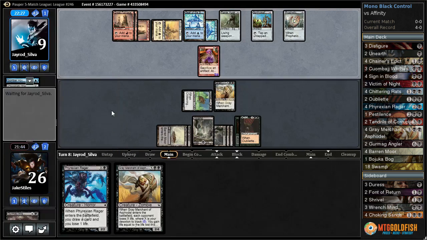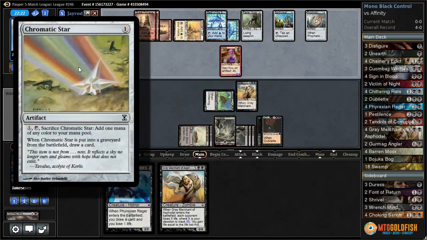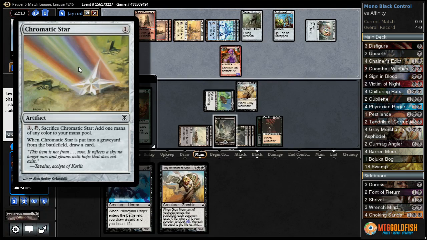They're sacrificing it with the Atog. So the star and the sphere are slightly different. The star says when it's put into a graveyard from the battlefield, draw a card. So you don't actually have to activate it in order to get the card. Chromatic Sphere, the draw a card effect is at the end of the sacrifice ability. So you have to actually activate it.